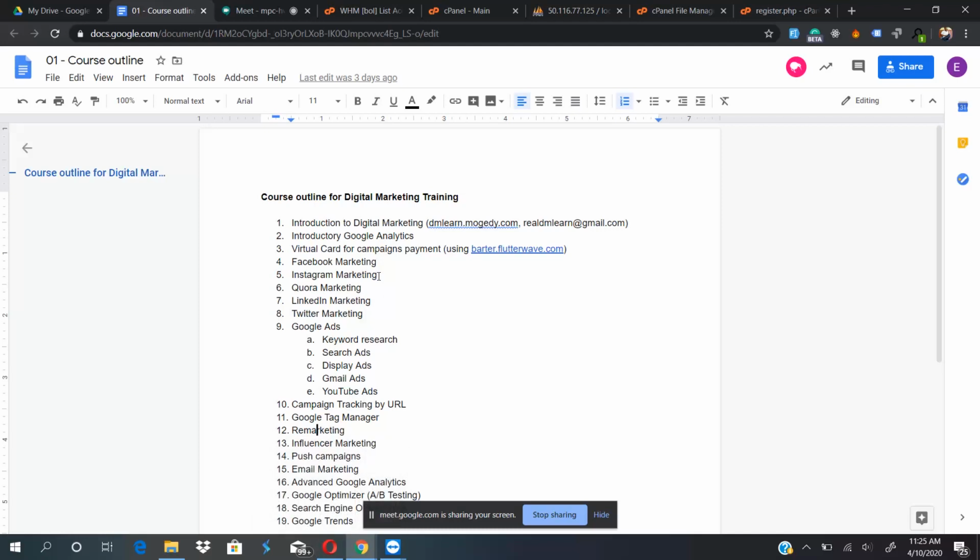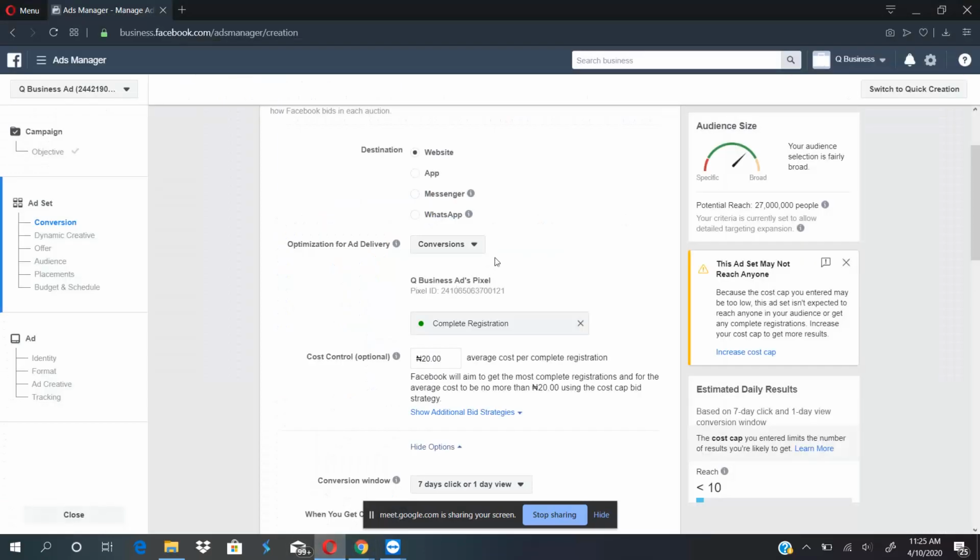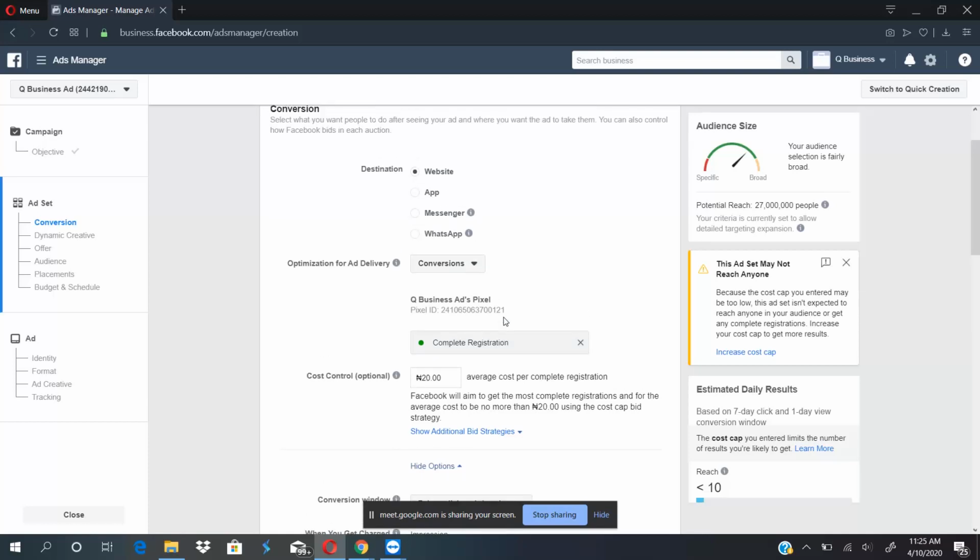When we get to remarketing, I'll show how to use Facebook to target people who have already visited your website, or may have taken one action or the other, and maybe they didn't complete something. Maybe they opened the contact page and ended up not filling the form, so they didn't send anything. So maybe something happened. Why did they change their mind? You want to target them again and bring them back to the site. I'll show that when we get to conversion. But with this, we are done with the entire Facebook setup and running ads.